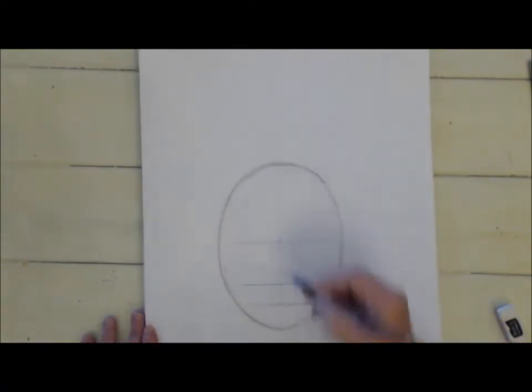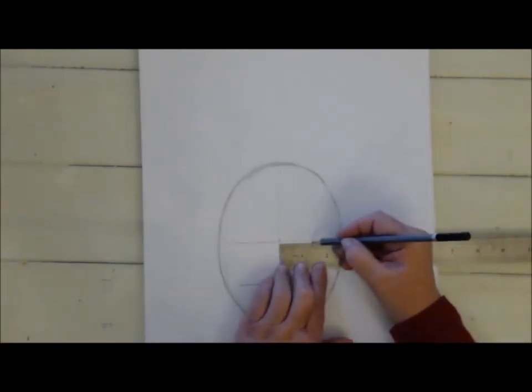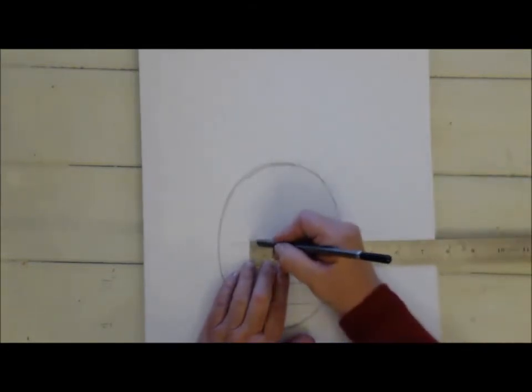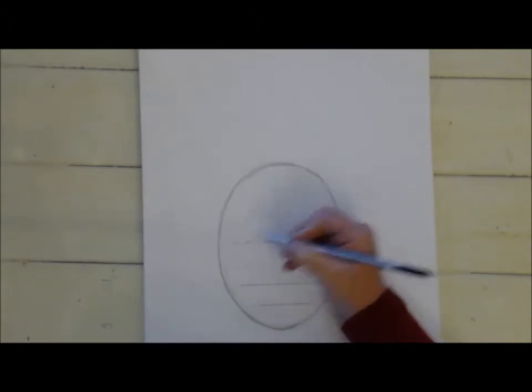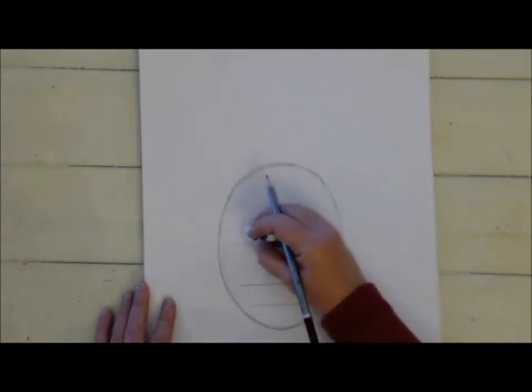Looks like the jawline is a bit stronger anyway, so it was meant to be. Okay, so now we've got 2.5 inches, so the center would be 1.25 inch, and that would be generally the center for the eyes. But because we are doing an African feature, we're just gonna move it slightly to the outer edge.